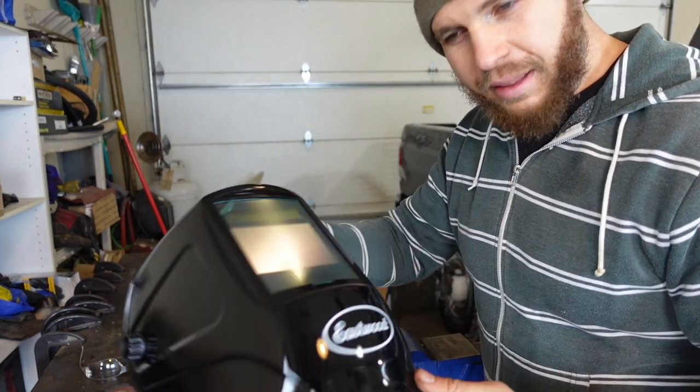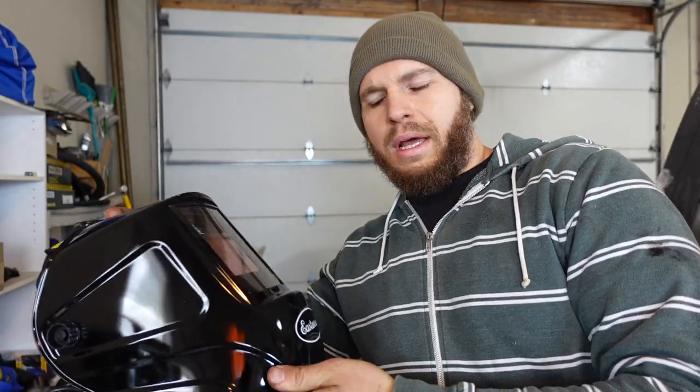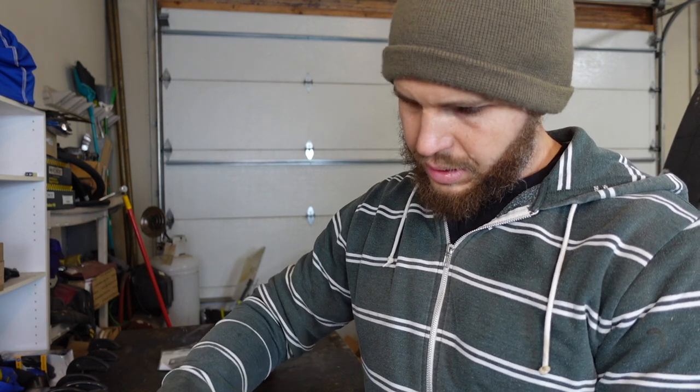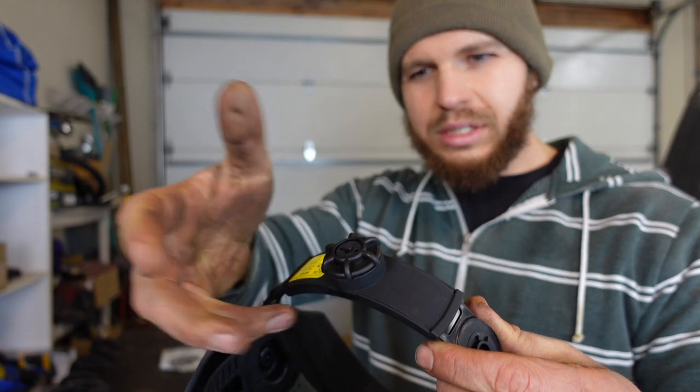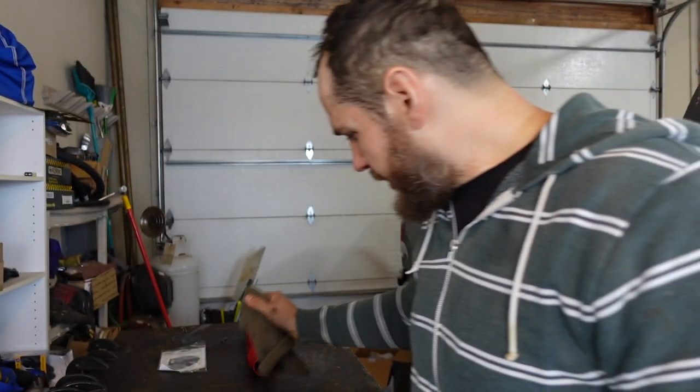Nice and shiny, not like my other one. I don't know if you've used the Harbor Freight ones — they have this little skinny window, so I definitely wanted the large view because that's one thing I liked about my old flip down helmet: it had a big viewing area. So this one's got the big view. The knobs feel good. To adjust it here you just push down and turn one way or the other. That's nice. Let's see how comfortable it is.